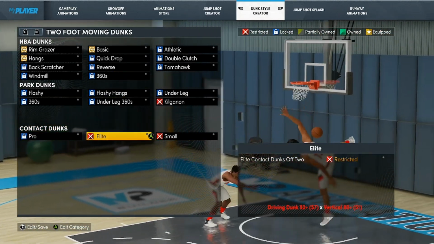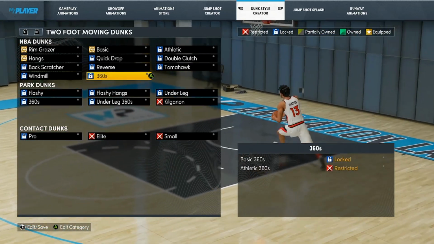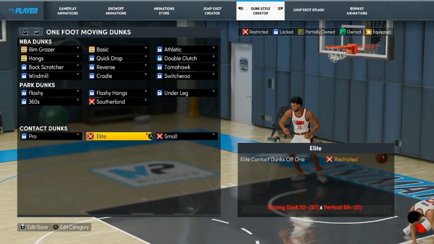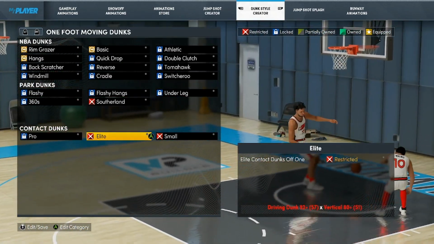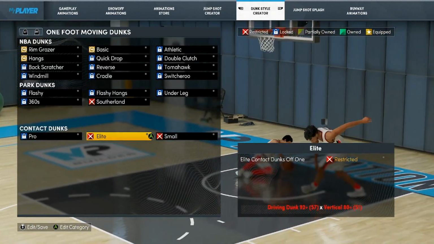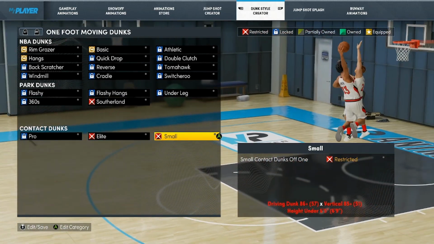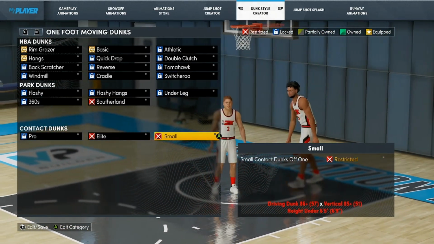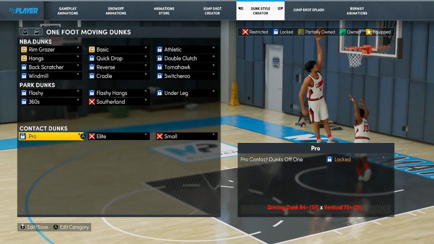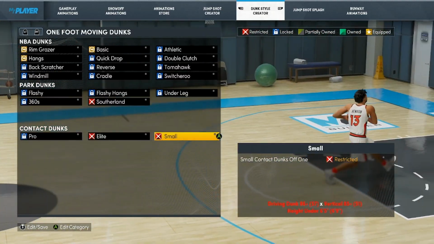So I can't get them because I only get an 85 driving. And the thing that sucks about my build, I told you guys this before, is you can't get the big man contact dunks because you're 6'9", which I don't understand why they did that. Because Ben Wallace, we got centers at 6'9" and get big man contact dunks. But we got an 84 and 75, same requirements for the other one to get the dunks.